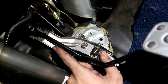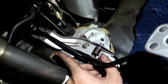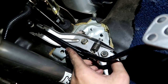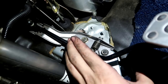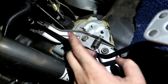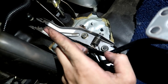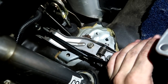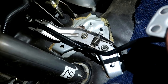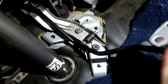It already lines up with a factory spot on the firewall for a cable. There was already a little hole cut out in the fire blanket, as if it was meant to be there, since this is the same platform as a WRX - except this is the STI. So it kind of already had everything outlined to install this pedal. We did have to drill a hole in the firewall as well, then got everything ran. She's all bolted in and functional.